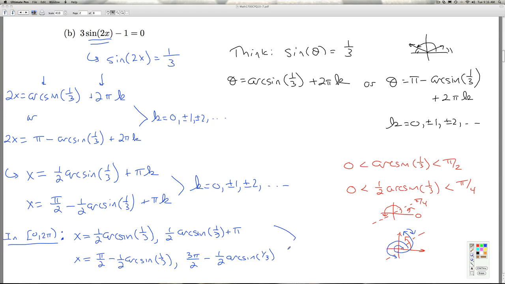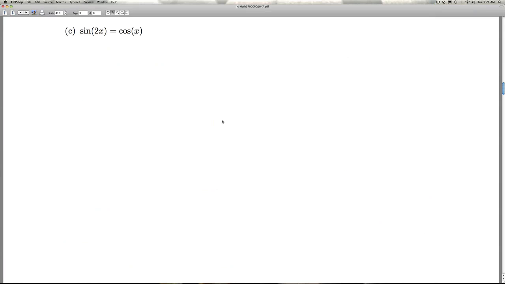All right, so once again, we get our four answers. That'll do it for part b. Okay, in part c, the first thing we notice is we have two different trig functions. So that's a little bit new. But more importantly, the arguments of the trig functions are different. Here we've got a 2x, here we've got an x. So the first thing I want to do is get everything at least with the same argument. So I'm going to use an identity. And the identity we're going to use here is the double angle identity. Sine of 2 theta is 2 sine theta cosine theta.